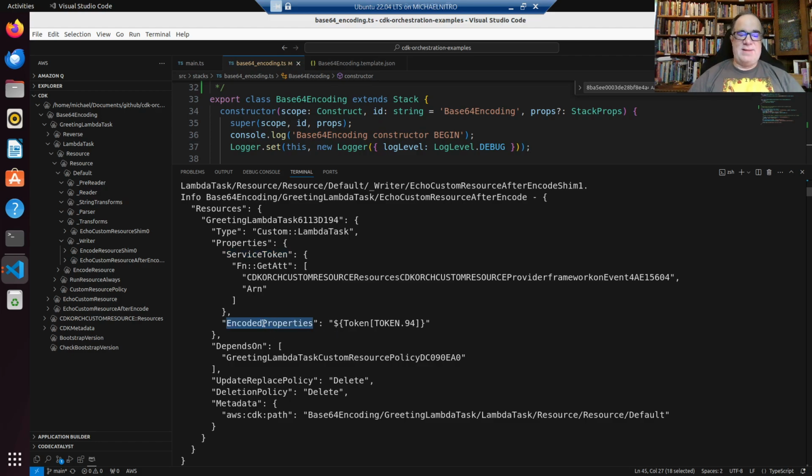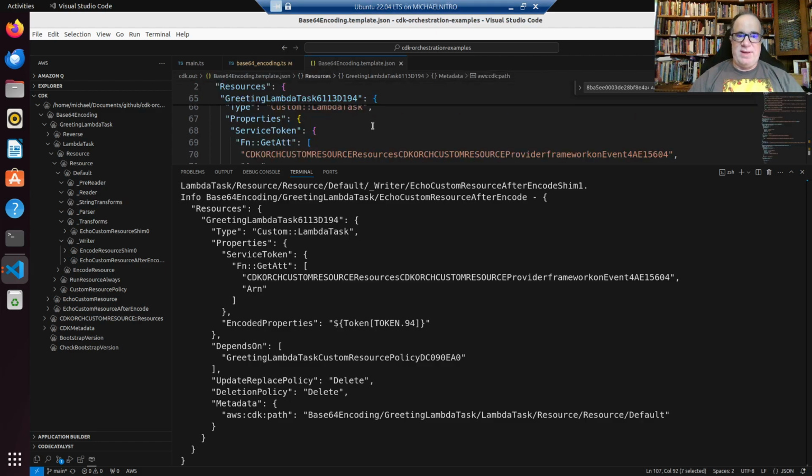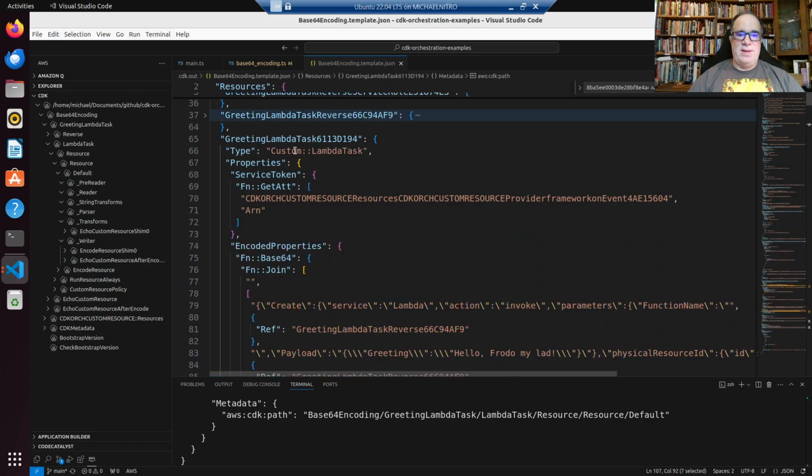And since, as I said, we're basically calling Fn::Base64, and that returns a token, we get a token as the result of this. And that token will get resolved before the CloudFormation gets returned to be merged into the rest of the template, which is this template here. So here's our template, and here is the Lambda task, which is in the template, and you can see that it has service token, and when this token has been resolved, and I will also put a link for my video on tokens in the description, I get the encoded properties.